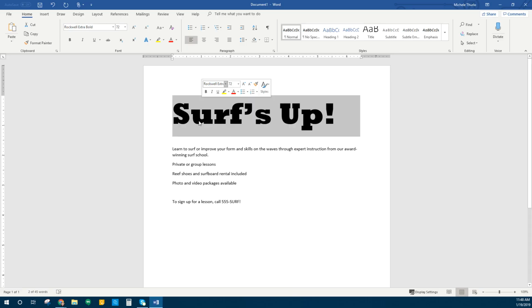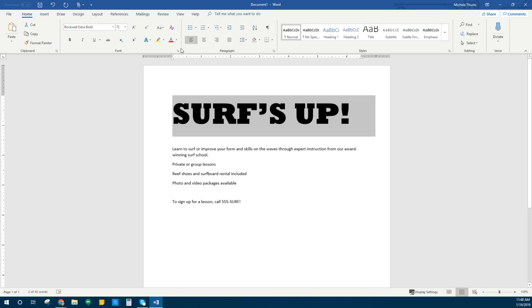Okay, we're also going to make this all capital letters. So if you've ever typed anything in all caps and then you realized you didn't want to do that, or in this case, we've got it in regular title text. Now we want it in all caps. You do not have to retype it. So what you can do is actually come up to the change case button, which is the capital A and lowercase a, and we're going to choose uppercase. Okay, that's going to make everything uppercase.